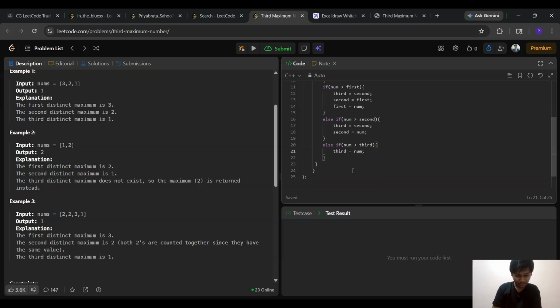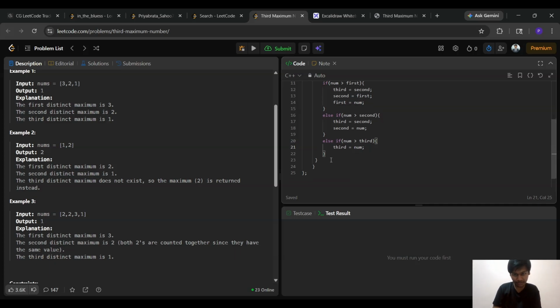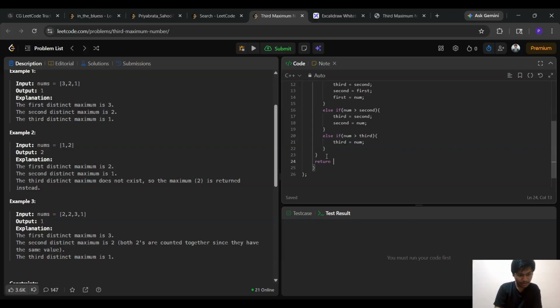Now we return one, so we write return. Here we return third equal to Long.MIN_VALUE.